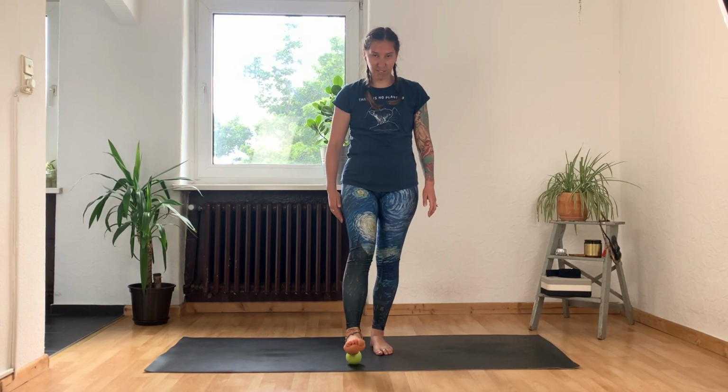Nice. I'm really surprised that the dogs aren't totally invading me for use of this ball right now.